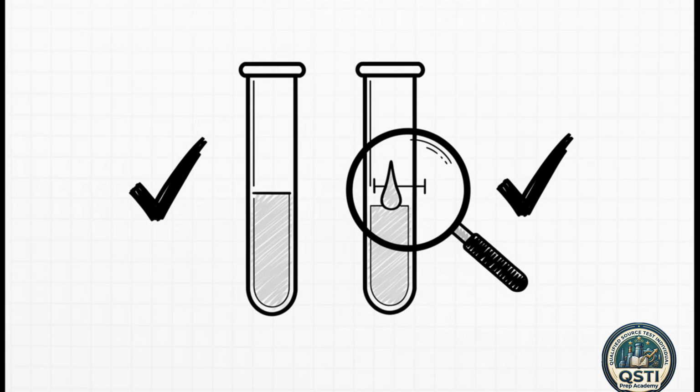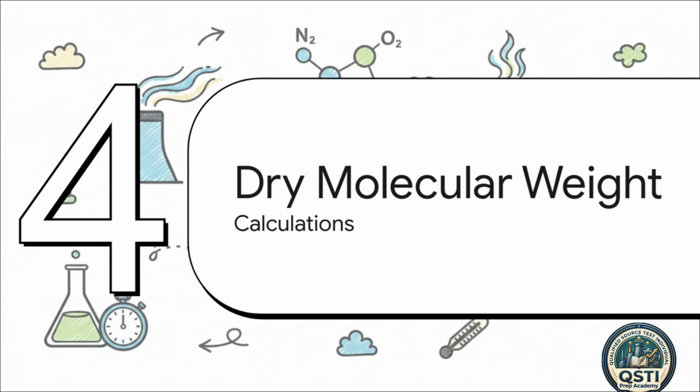So how do you actually know if it passed? Well, 2 strict conditions have to be met over that 4-minute window. First, the liquid level in each pipette must not fall below the bottom of the capillary tubing. Second, and highlight this, it's a highly testable number, the meniscus in the burette must not change by more than 0.2 milliliters. If it shifts by more than 0.2 milliliters, you fail. You'll literally have to disassemble everything, clean it, re-grease the stopcocks, replace the rubber connections, and run the entire check all over again. All right, homestretch, let's talk about calculating dry molecular weight.